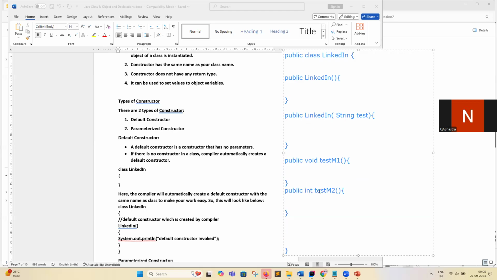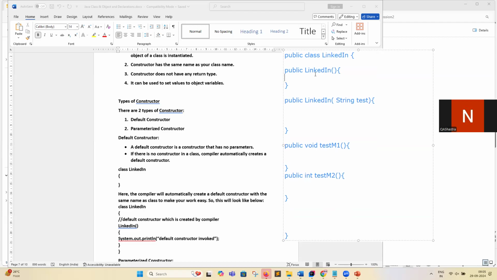So now within our class, what are the things we have declared? The class name, and there is a default constructor, and there is a parameterized constructor. There is one method which does not return any value. There is one more method, it returns an integer value. So now the parameterized constructor, right?